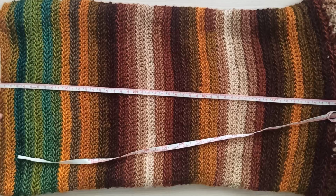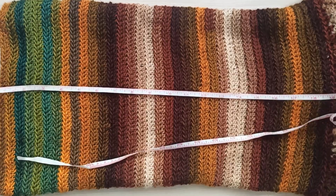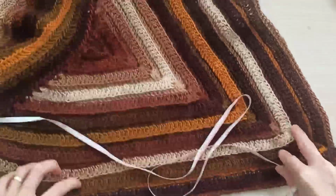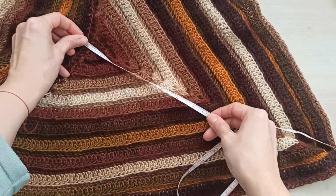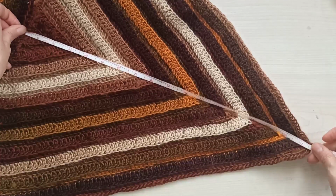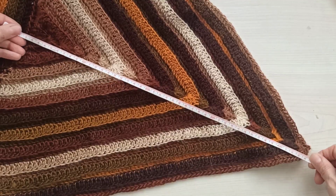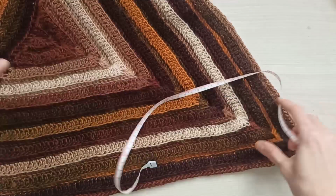It's 48-49 centimeters nearly, and it's 19 inches, and I crocheted here 36 rounds. And the triangle shawl part is from the middle here to the end. It's nearly 17 and a half inches, and it's equal to 44-45 centimeters.